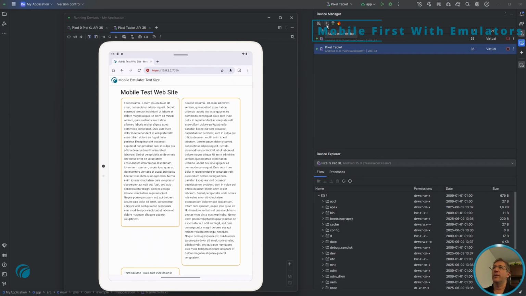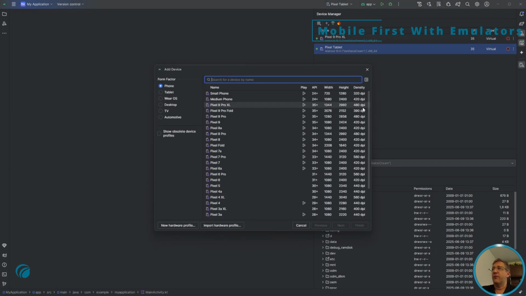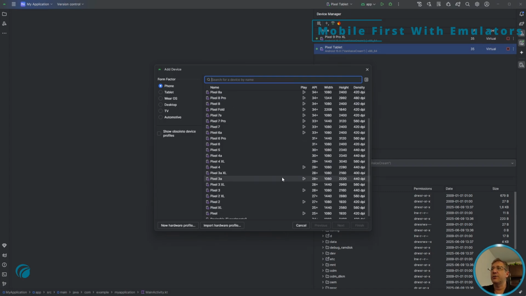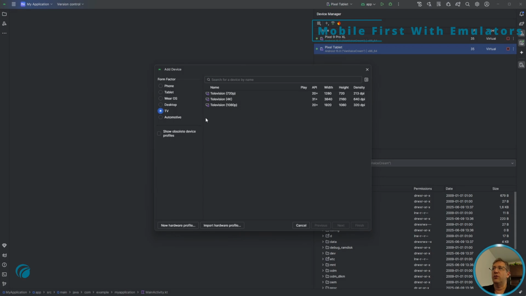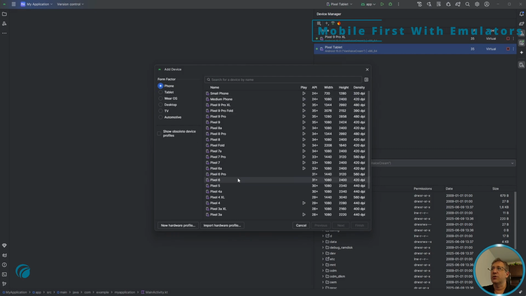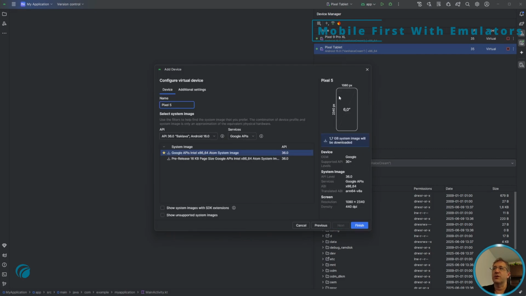And so if we go back to our Add New Devices, we can be very creative. We can test from very old browsers to very new browsers. We can go to a desktop, we can go to TV, we can play around on automotive. We can use very different kinds of resolutions. I want to test on a small Pixel 5, which has a different resolution, etc., etc. And with very little effort, we can test loads of different mobiles at no cost whatsoever.